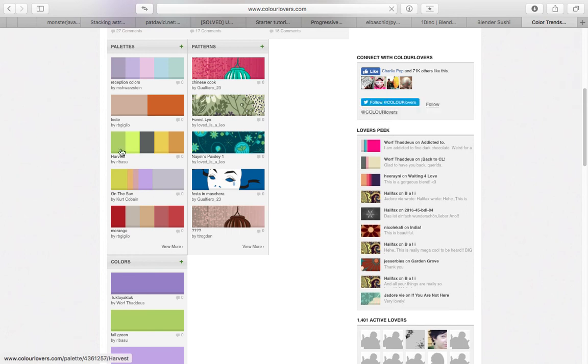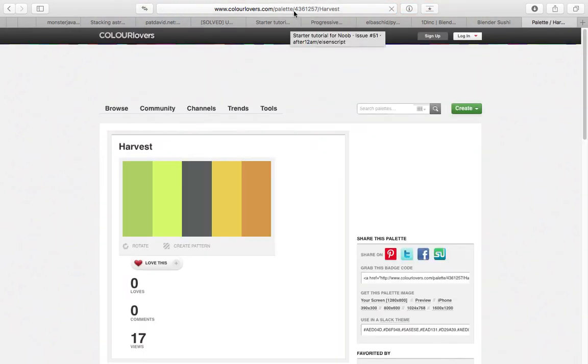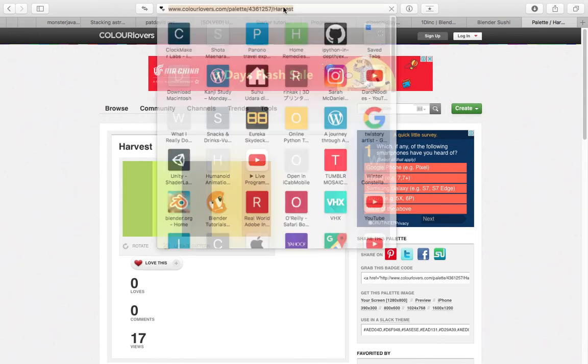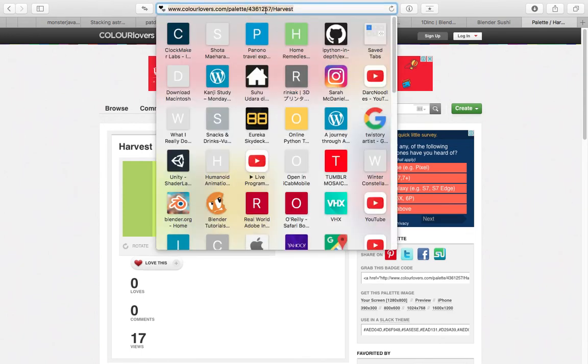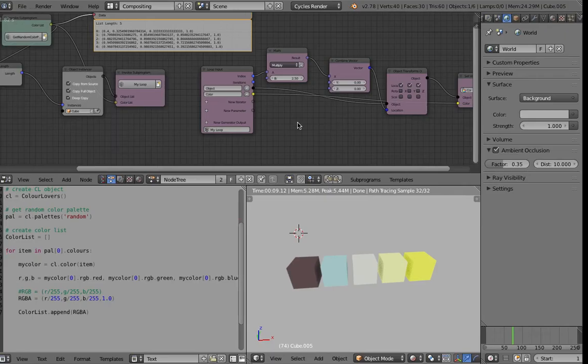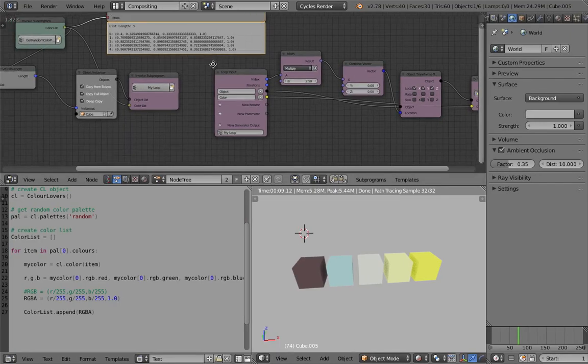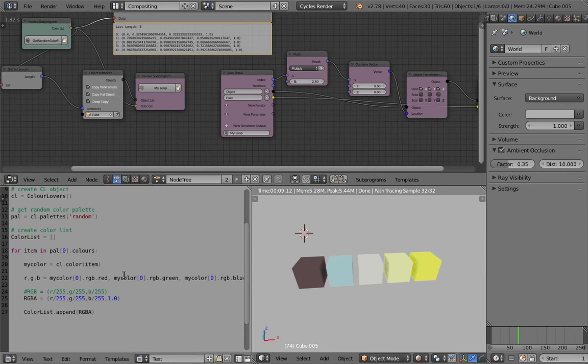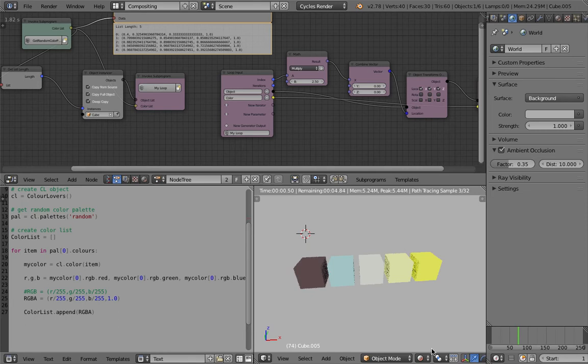Let's say I like this Harvest color palette. Luckily, each color palette in Color Lovers is easily identified using an ID, so there's this color ID that we can use. First of all, though, can we actually find out the name of these random colors?